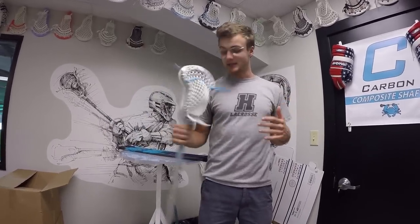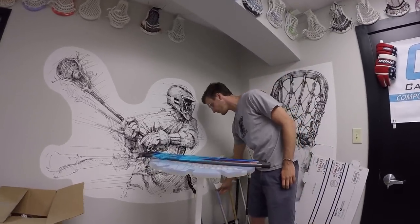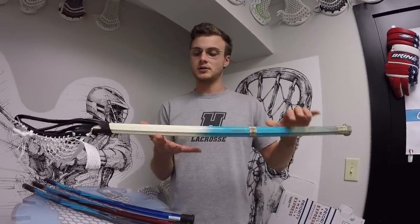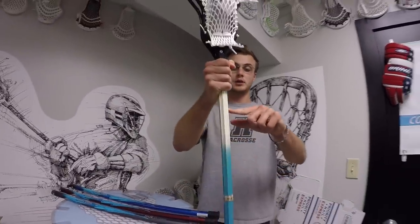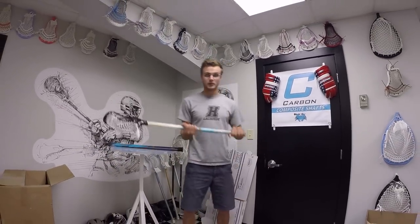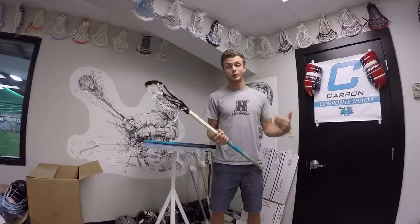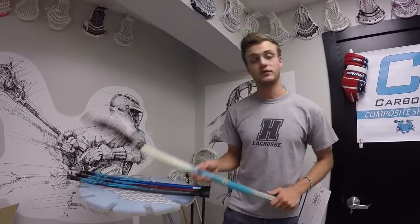But there are some people like me who are more straightforward attacking players who keep their stick a little more vertically and aren't shooting sidearm much. For those types of players, you're going to want something a little bit heavier. What we've found over our trials is that when you get into the 8-ounce range, you're going to be dropping that balance point a little bit lower in the stick — maybe only an inch or two. But what that does is place the balance point about an inch or two below my top hand. When I'm cradling top-handed with a ball, it's going to allow me to keep my stick more vertical. And when I'm holding the stick two-handed with a ball in it, I'm going to feel the ball a little bit less. We judge how much our stick weighs by how much of the ball we feel. So in a weird way, when you put a complete stick together with an 8-ounce shaft and put a ball in it, that stick is going to feel lighter — the ball is going to feel less heavy than if you had a 5-ounce shaft on that stick.